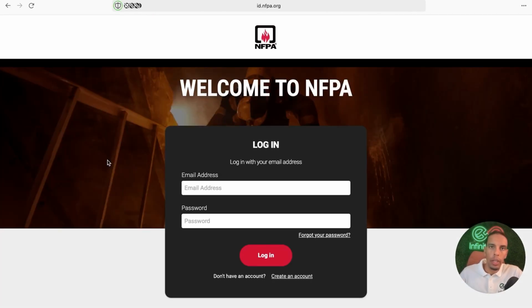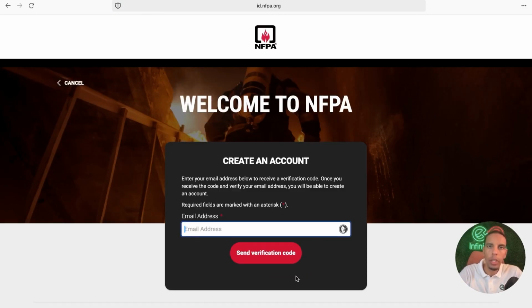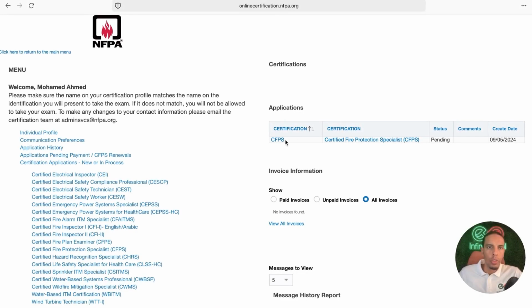First, if you already have an account on the NFPA website, you can use it, or if you don't, you can choose Create an Account. When you select Create an Account, it will ask you for basic information like your email and some other main details. Creating an account is not a big deal. It's not complicated. I already have an account, so I'll log in with it and I'll explain how to submit an application and what things you need to pay attention to from the options on the left side.